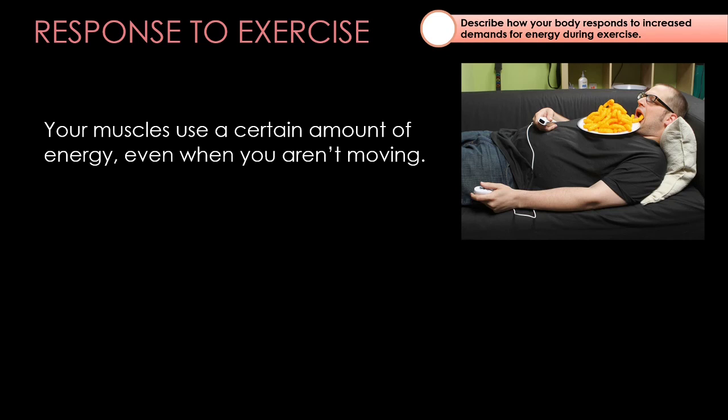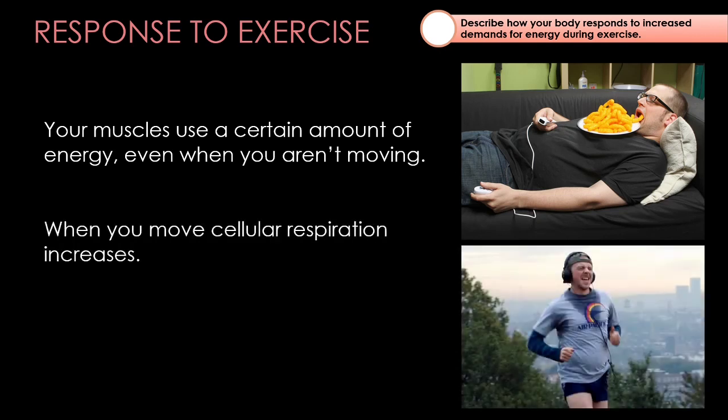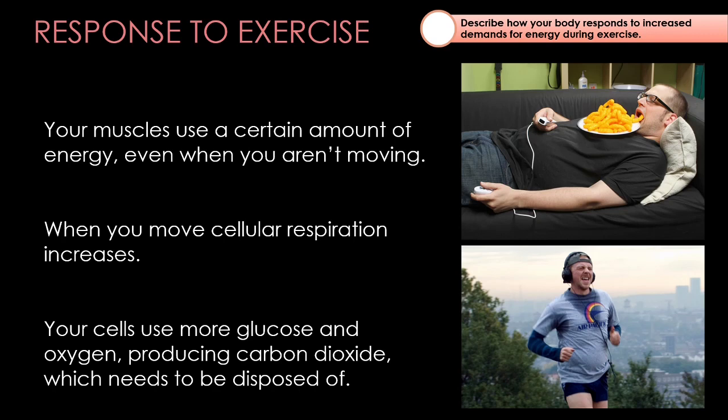Now your muscles are going to use a certain amount of energy, even when you're not really doing very much. Your heart still needs to beat, your food still needs to move through your intestinal tract. You do still need energy, even if you're not really doing very much. When you do move, when you do exercise, the amount of respiration that your cells are doing starts to go up. That means they're going to use more glucose and more oxygen, and you're going to produce more carbon dioxide, which needs to then be disposed of. You get rid of that by breathing out.